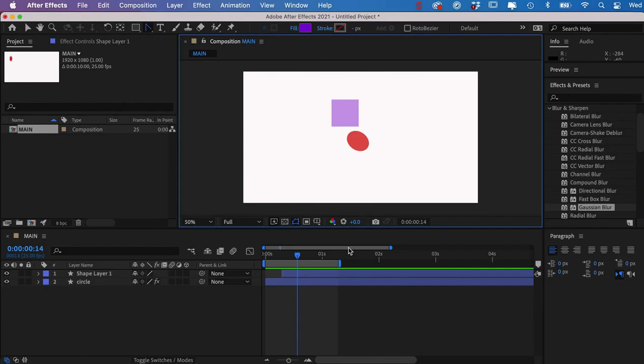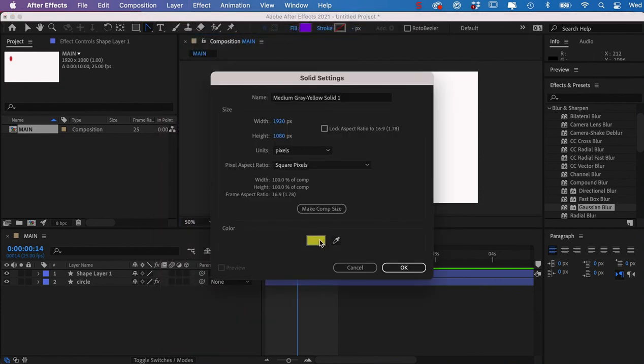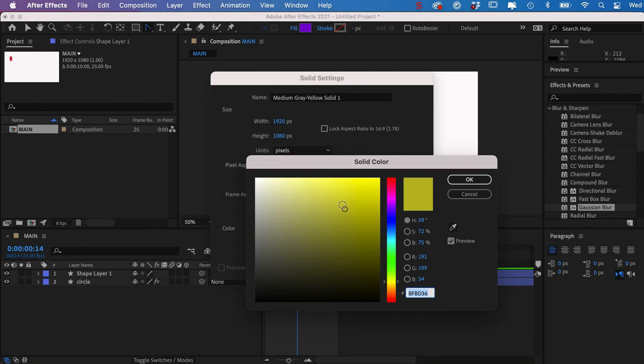Now at the moment it's coming through with a black background, so if I wanted to change that, I go back to After Effects, and what I would do is I would go Layer, New, and I'll bring in a solid. And I actually need to put in a white background.